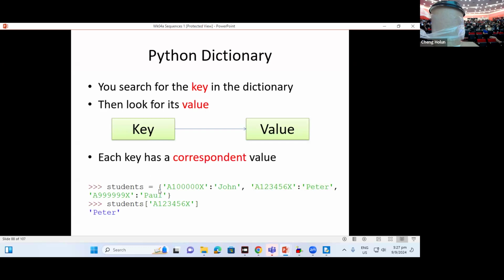For a dictionary, you use the same format as a set, and a dictionary has these pairs. There's a key-value pair. You use the key to access the value. So how do I access it? Does it look familiar? Students, you have these square brackets. Originally, if it's an array or a list, you put in an integer, right? But now you put in a key. If you have a key, you will output your value.